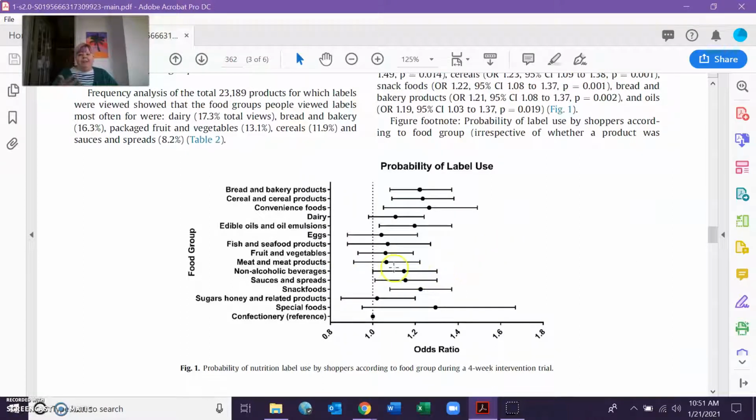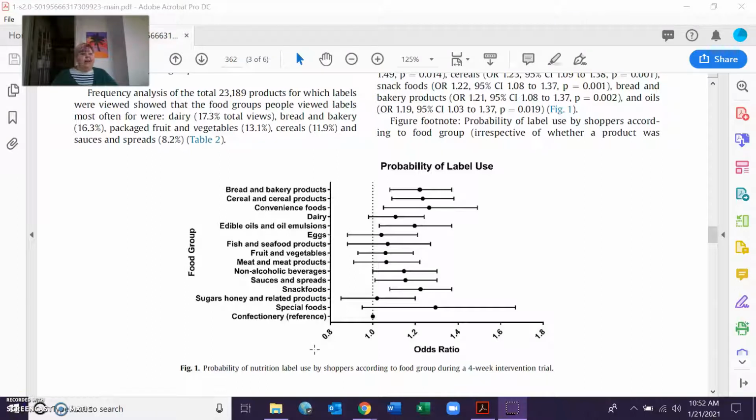In addition to a graph like this, other types of figures could be images. For this study, they could have shown images of what the screen looks like on the app after people brought up the nutritional information for the study. Or sometimes it'll be pictures of microscope slides. Just anything that's a representation that's not presented in tabular format is going to be a figure.